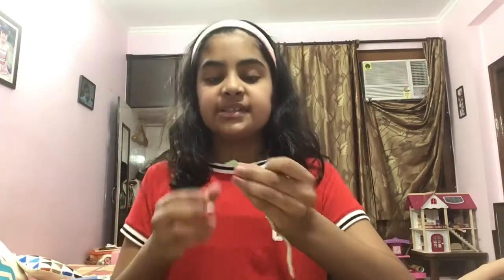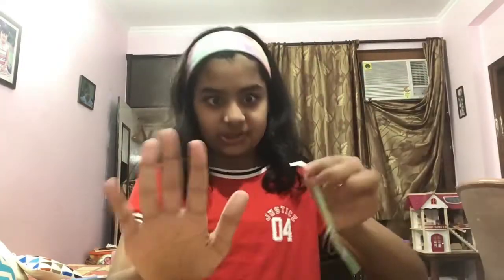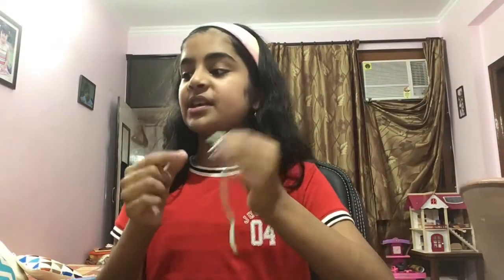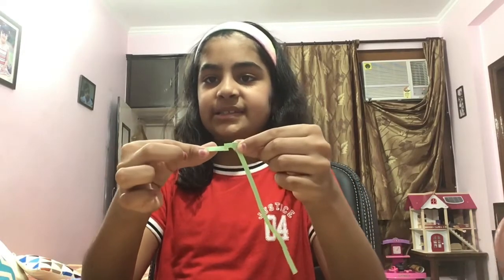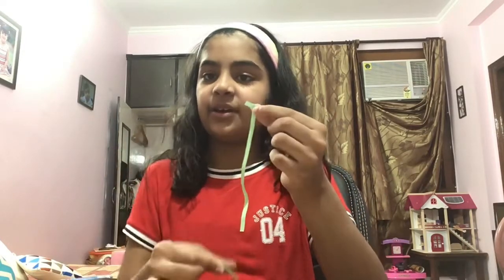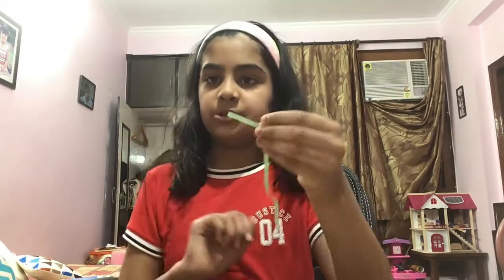After it's tight, I already did the next step, but sorry, I forgot to film this. You're going to cut the shorter piece, and I recommend doing this at one corner. I have a short little piece and a long piece, so I do it at one end. Then you cut it to about this much, which I already did.